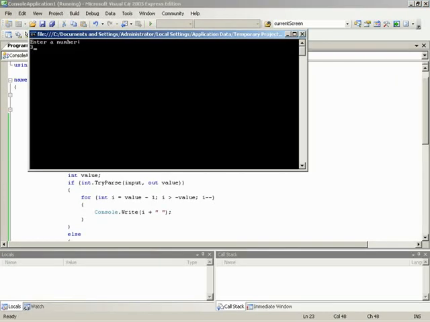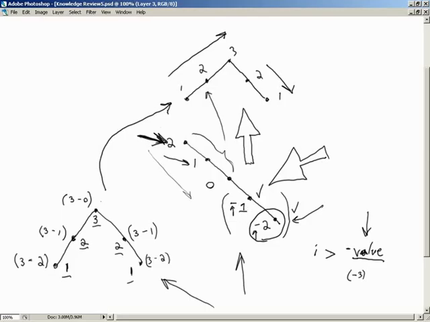So if we put in 3, what do we get? 2, 1, 0, minus 1, minus 2. Are you paying attention? Are you looking closely? Coming back over to the whiteboard: 2, 1, 0, minus 1, minus 2. Congratulations, ladies and gentlemen. Ching! We have successfully accomplished creating this particular pattern.